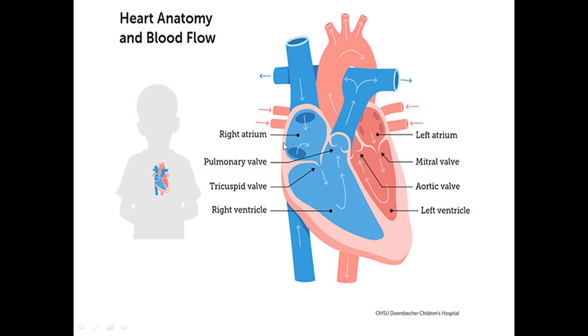The right atrium receives deoxygenated blood from the various parts of the body. It has veins here, which are called vena cava. We have the upper one and the lower one. The upper one is called the superior vena cava, and the lower one is called the inferior vena cava. So these two receive deoxygenated blood, this one from the lower part of the body, and this from the upper part of the body, into the right atrium. So the right atrium receives deoxygenated blood from the two vena cava.